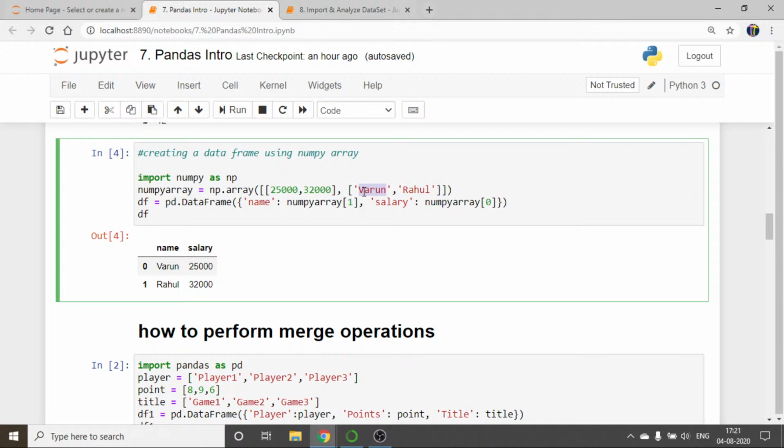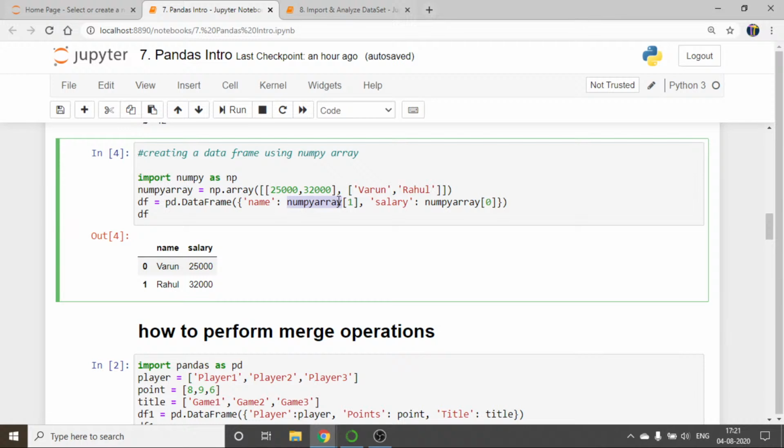So using both of these, now I'm considering a data frame, and in this data frame I'm taking two columns. The first column being name and the second column being salary, which is exactly the column names that you're able to see here. And here also I'm using a small n and a small s. So as you can see, these are the two columns and exactly they are printed the way. And I'm considering a Numpy array, and when I consider a Numpy array of first, I'm trying to tell my system that I want my first array.